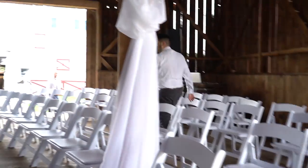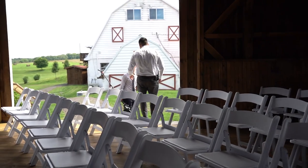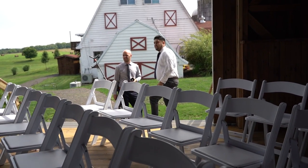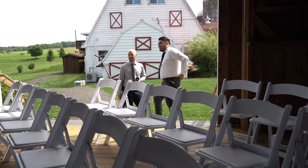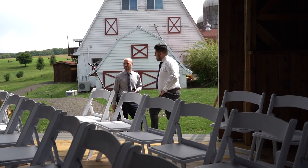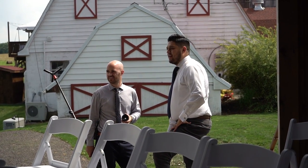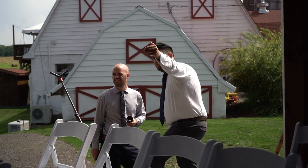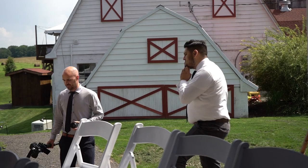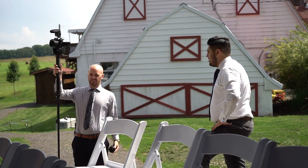Scott, do you think they're gonna be up against that wall, or closer to the beams here? I think probably pretty close. I think they'll be in that square or whatever? I think the officiant will probably be up against the back of that thing. Yeah. Okay. Yeah, I agree, actually. Because I have it over there, and that's a really nice looking direction right there. So I'll probably do the other one over this area, maybe? I would do it literally off the thing here, like this. Okay. Just so it's not in the way of anybody.